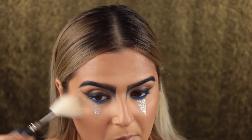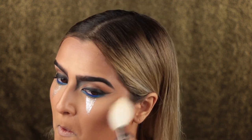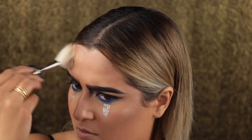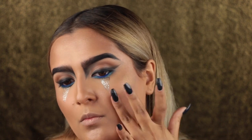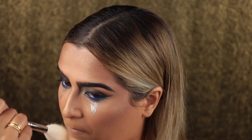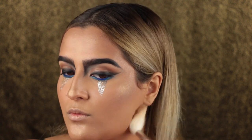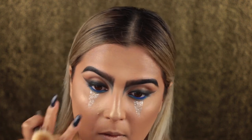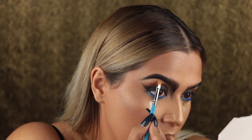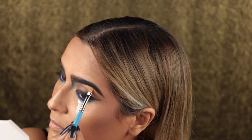Now I'm taking the Mehron Gold Pigment and dusting this all over my face with a really fluffy MAC brush. Earlier when I was talking about the liquid illuminators not being super necessary for that metal gold skin finish — it was primarily because of this product. By liberally applying this all over my face and really blending it in, I'm able to achieve the look of having metal bronzed skin more so than the liquid illuminators did. I'm also taking a little bit of the same powder and popping it on as a brow bone highlight.